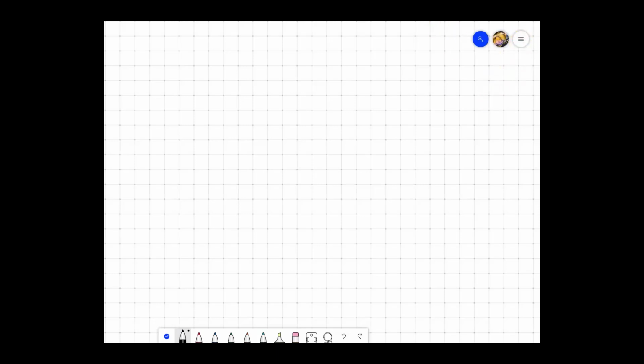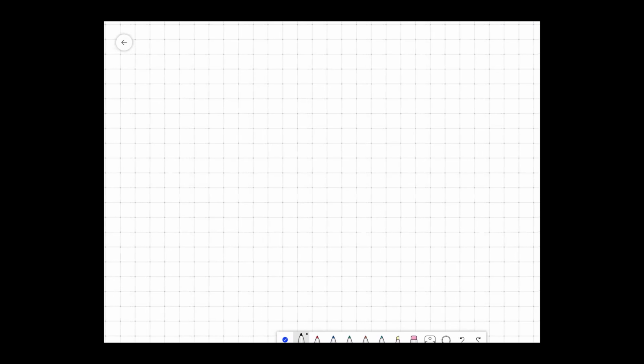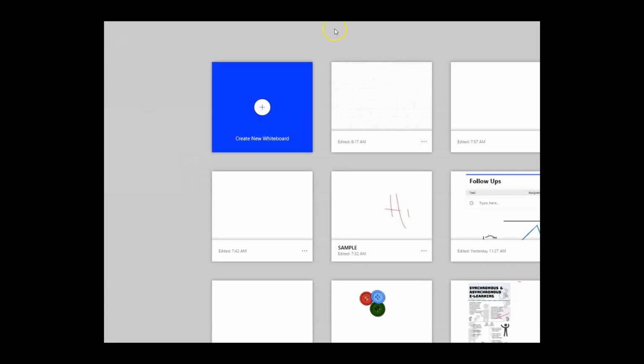If you are wondering how to name this, it's not really clear where to name this right now. So if I go backwards to my home page where I have older ones listed, I can just go into this little ellipses area and boom, right here, untitled whiteboard is now going to be sample whiteboard. Now, of course, I have to spell everything right or it'll freak you guys out.